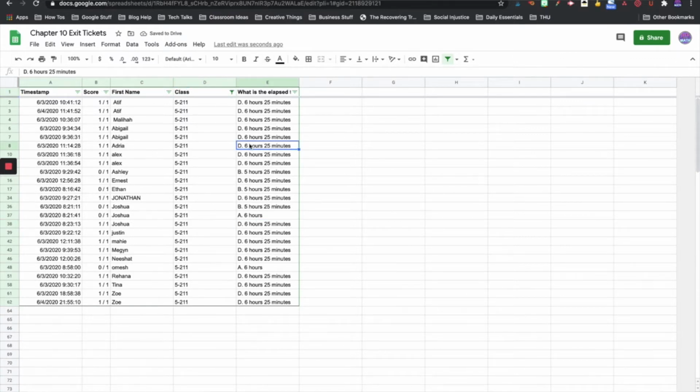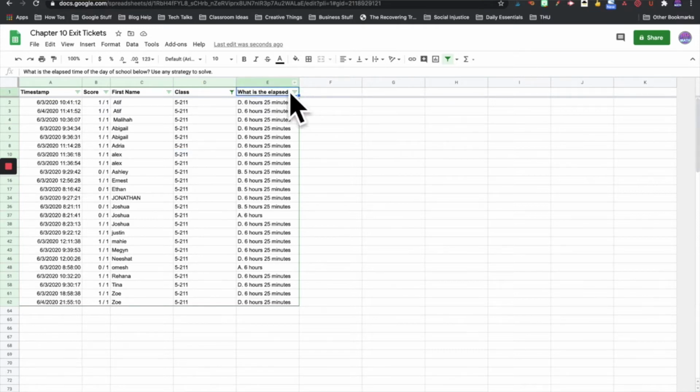I went over how to analyze the actual data last week on YouTube, so today I'm just going over the features of Google Sheets and what features I use to really help me see the data and visualize it. I'm a very visual person. I need to see it nicely in order to understand it. So the first thing I did was use the filter button and filter out all of the other classes. I'm only looking at 1 class at a time because, let's be honest, when I plan my conferences and things like that, I only look at 1 class at a time because that's the only class that I'm actually seeing.